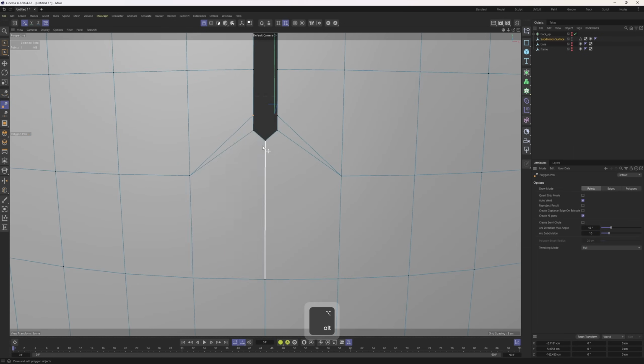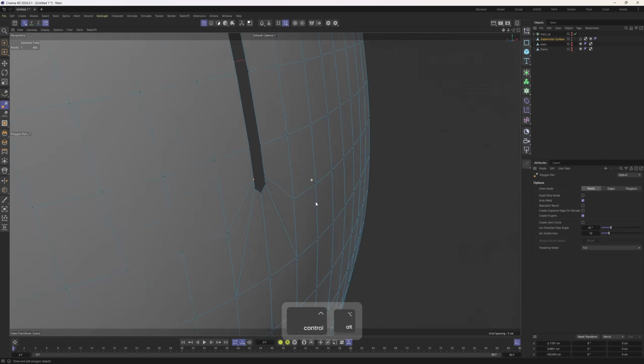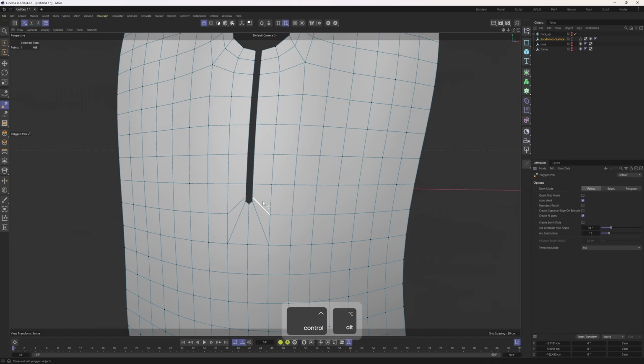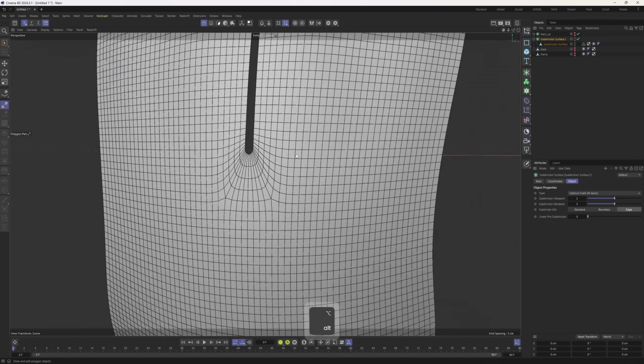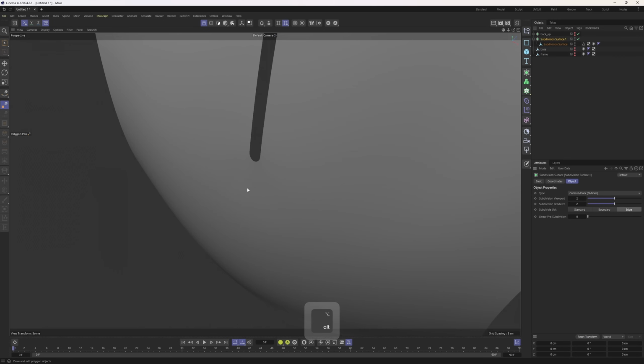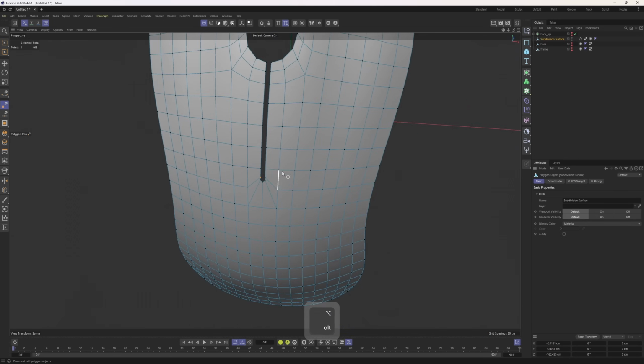Then I will grab that tool again and I will connect this and, sorry, not like that. I have to connect that one to that one and that one to that one. Now we are gonna have all quads. Now let's put this one under a sub D again and check the surface. Looking nice, no pinching at all.